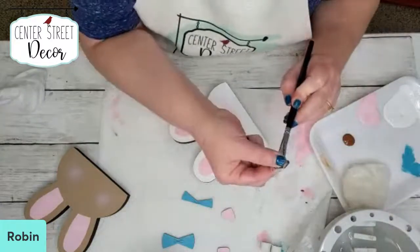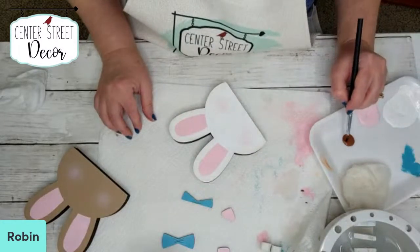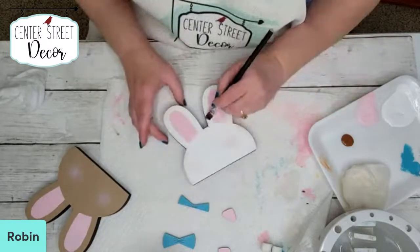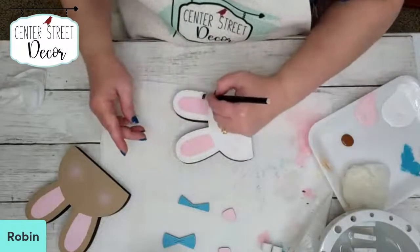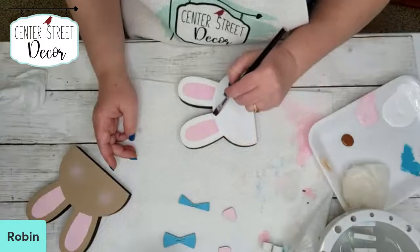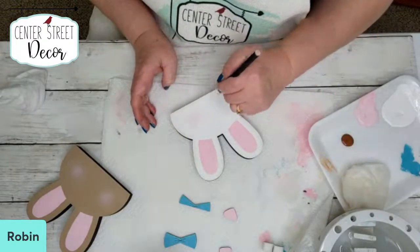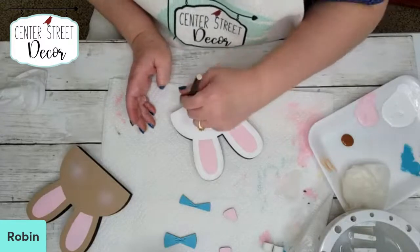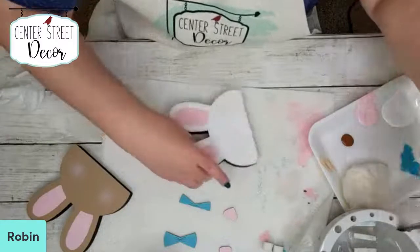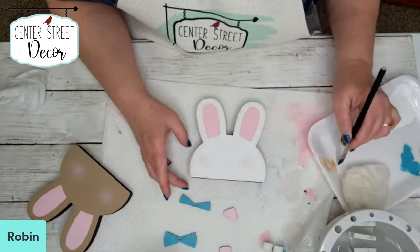I'm not sure I'm liking this brush too well. The bristles are kind of sticking out. Now we're going to do the inside of her ears. His ears. I'm getting mixed up with which bunny's which. Once I get the bow and the bow tie on, then it will all make sense.